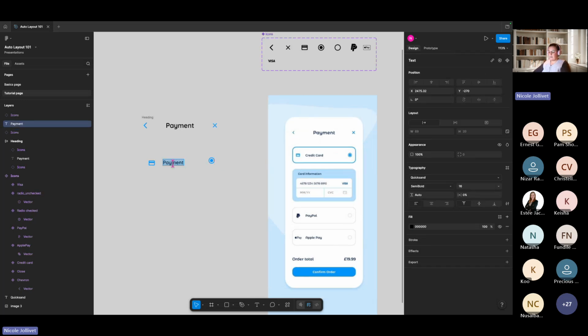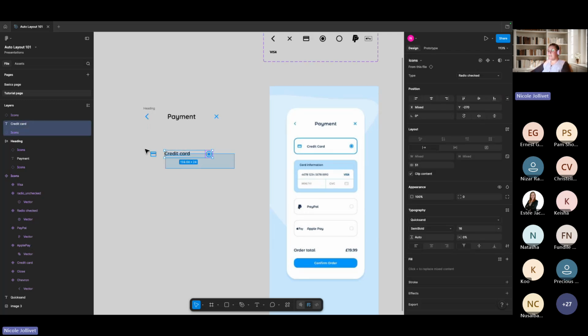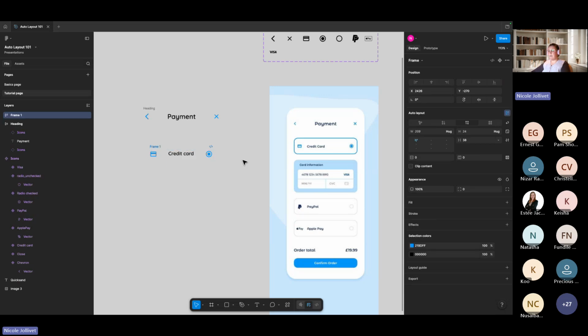Okay, now I'm going to change this to credit card. Oopsie. Cool. Now again, I'm just going to grab all three of them, press Shift A, and put it in a layout. Great. I'm going to call this my radio button, the layout that will become the radio button. I can see that we've got it left and top aligned, and I want it to be centered.